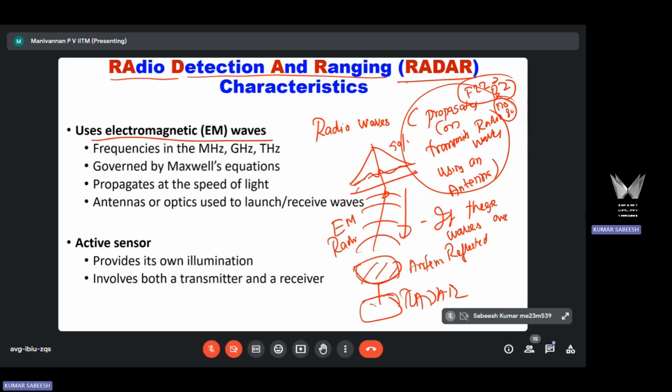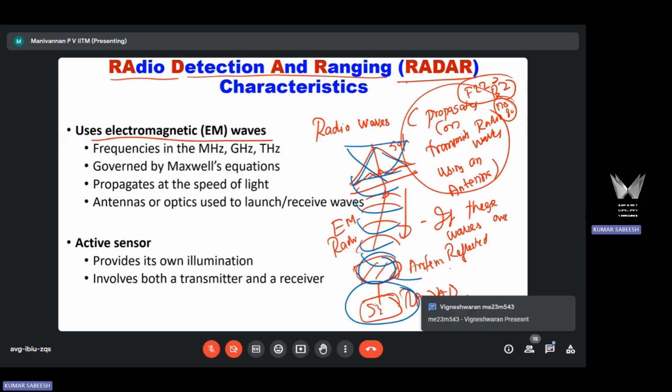This is my radar system, right? The wave goes and hits the flight. This is my aircraft, and the aircraft may be coming towards you. The wave will be reflected, right? Most elements will reflect electromagnetic waves. If it comes and hits the antenna again, it will be picked up by the antenna and processed. Due to the reflected signal, the radar can detect objects. Right? This is how the radar works.